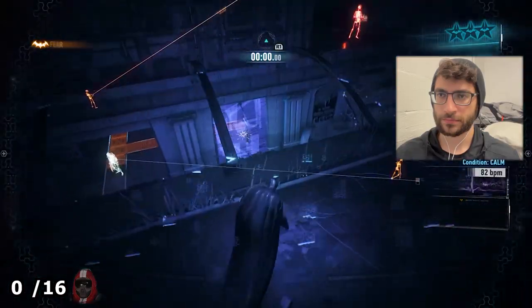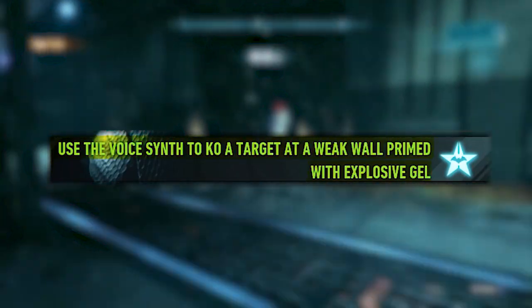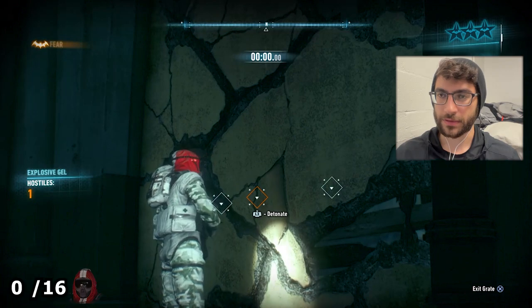To get my first star, I need to use the voice synthesizer to KO a target at the weak wall primed with explosive shell. After priming that weak wall, I used the voice synthesizer on this medic to come check on that wall and waited for him patiently. Then, yeah, check it carefully. 3, 2, 1. The star.